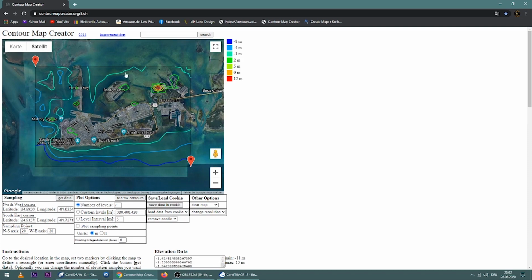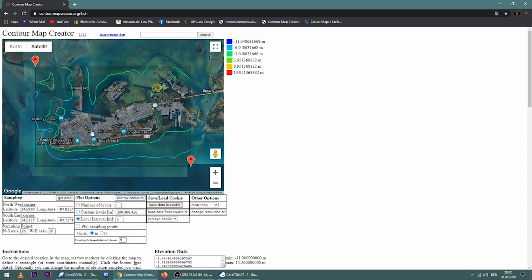So it gets the data from this area, and you see that we have our shorelines here. Now we can tweak a little on the settings to get what we really want. For now I keep this in meters. We can round this a little. And then you have like 3 different variations here. You can set the level interval in 5 meter steps. So you see every 5 meters of fall off, it will indicate this by these lines.